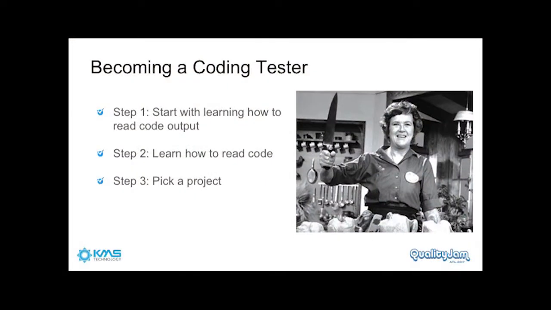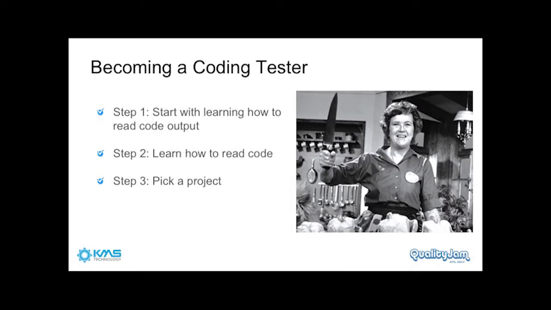What we want is you need to learn how to read code output. You need to go in and take a look at the application that you're testing, whatever you're using, whether it's some sort of Kibana or something that you're able to look at your code, and run a test and look at what happens on the code output. Look and see what that result is. What that allows them to do is create logic leaps to say, I perform this action and the code looks like it's doing this. Okay, cool. Now I'm starting to learn a little bit more about the internals of the code.